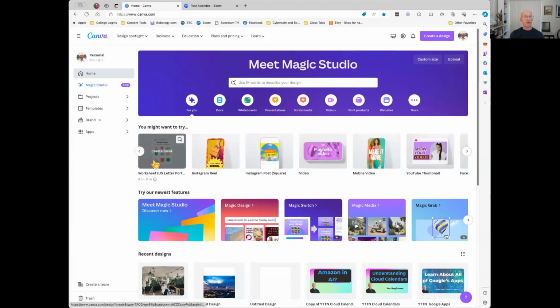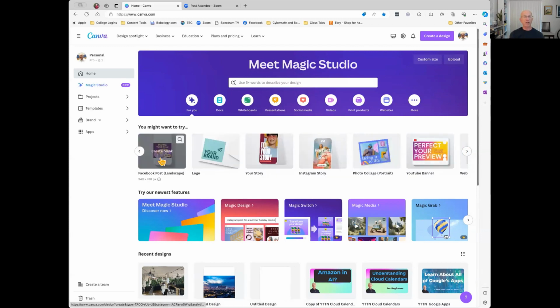They give you the ability to create worksheets, an Instagram reel video, an Instagram post, a standard video, high definition format, a mobile video, a thumbnail for YouTube, and a few more things like a Facebook post or a logo or stories, Instagram, etc., banners.